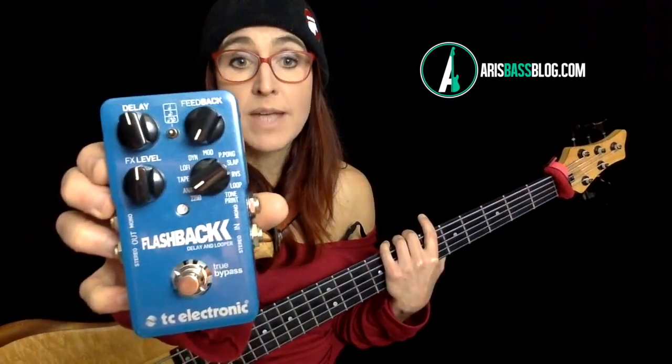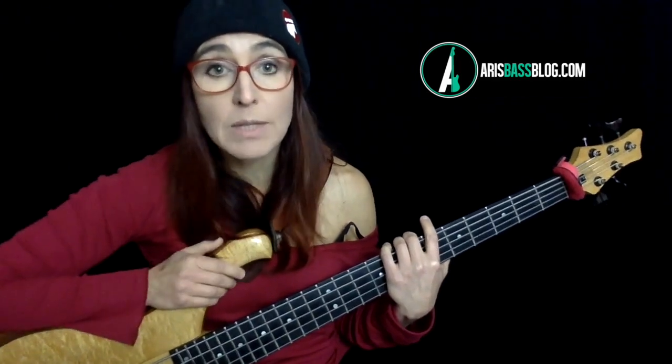A word on gear. I get that question all the time. What pedals do you use? I love TC Electronic pedals. This is my main go-to delay pedal, the Flashback. I also have the X4, which you can use as a looper. My main rig with Paul has the Nova Delay in it. I have the opportunity to give exact beats per minute for that. It has a little display attached.